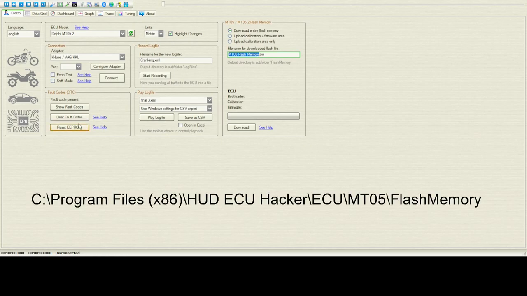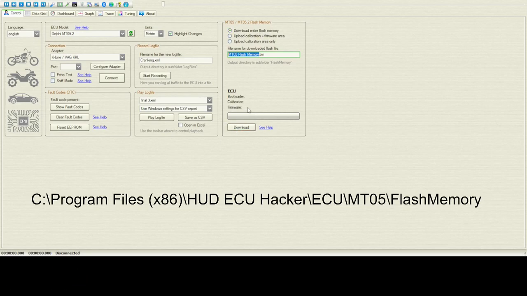So you have to connect your bike with the cable, which one you're gonna choose in here on that adapter connection. Then you have to choose your ECU and then you have to change the name of it to whatever you would like. You can leave it like that, but I recommend to change the name, like your name and your bike, let's say 5 words together max. And then here, as it is selected, download entire flash memory, and here you hit the download.